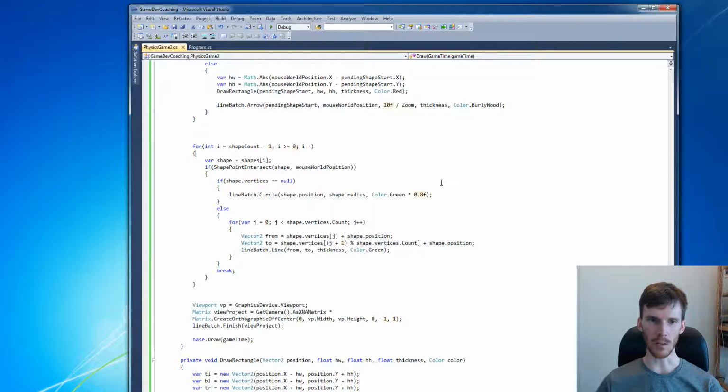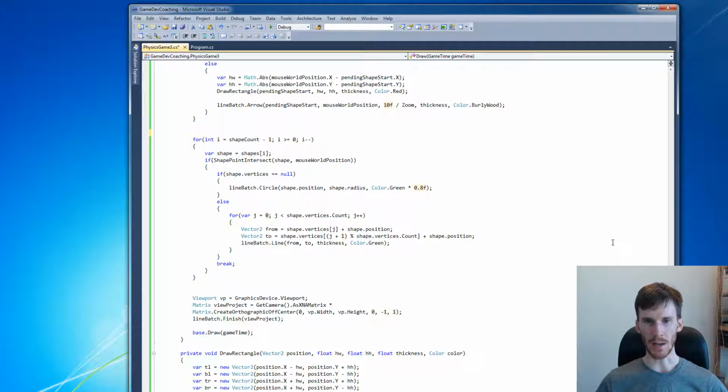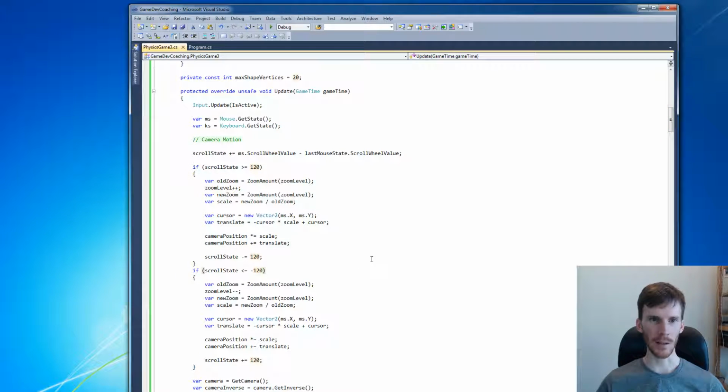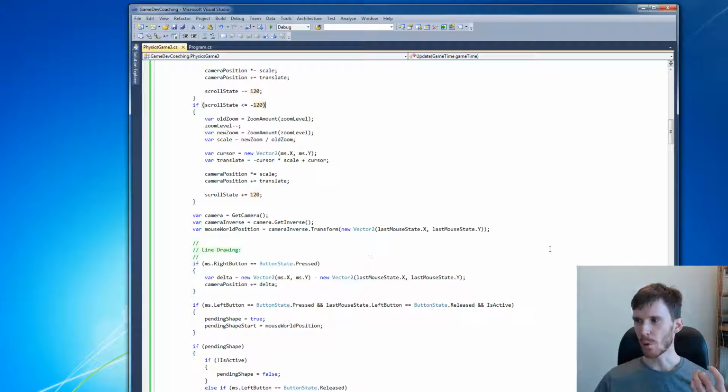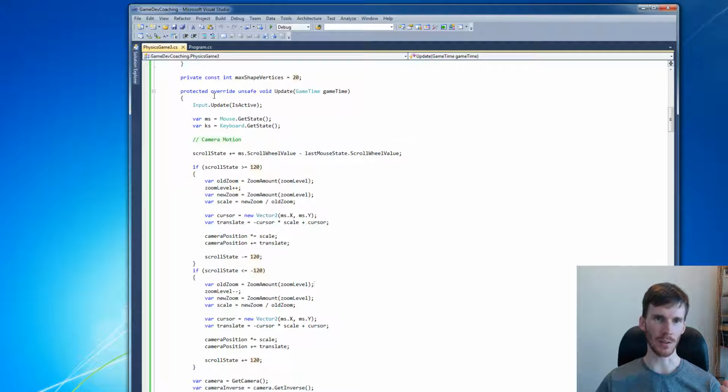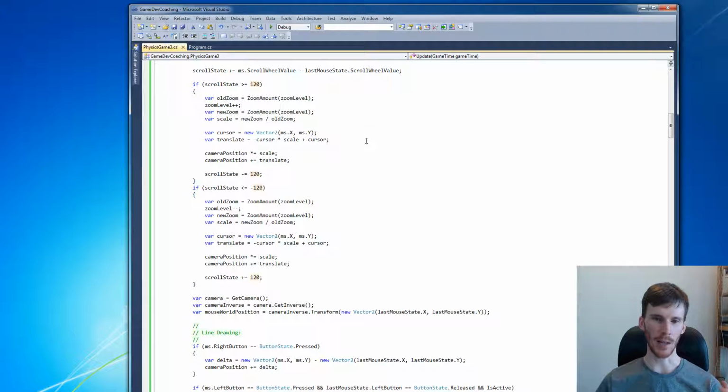So what we're going to do now, the bulk of this episode was about the update system and how you generally deal with different possible states. And so we sort of just hammered on that all episode and sort of figured out what the potential issues are. So what I'm going to do is go top to bottom through this update method and change it so that we can drag shapes around, which is the goal for today's video.